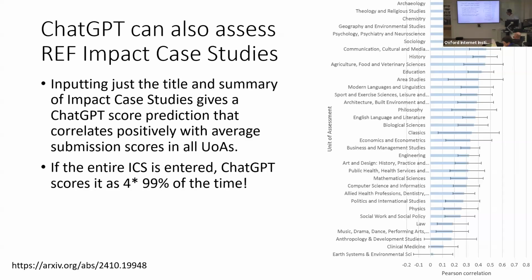So again, it works better with a short summary than with all the information. So it somehow doesn't have the ability to process all the information, or it gets confused if you feed it with all the information, and it makes a better guess if you only give it too little information to do a proper evaluation, which is a bit of a paradox.